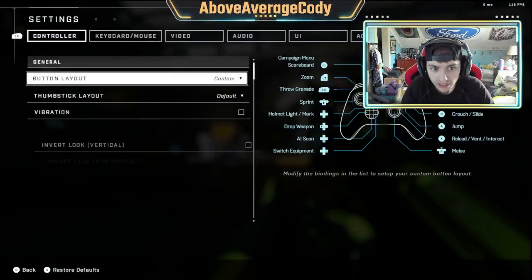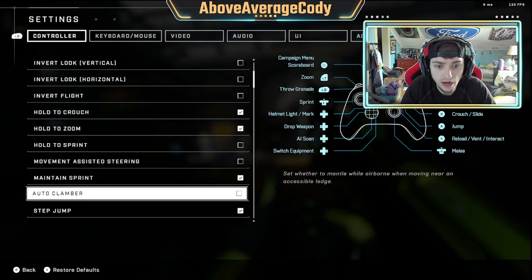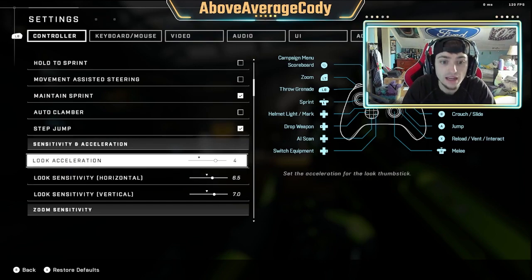Now, the other thing I would recommend is if you want to just go up to a raw sensitivity, say 6.5 and 7 is my goal, I feel like that's where I want to be. Lower the aim acceleration, maybe try at default or even 1, because then that will allow you to achieve that fast turn without being too different on the aim.